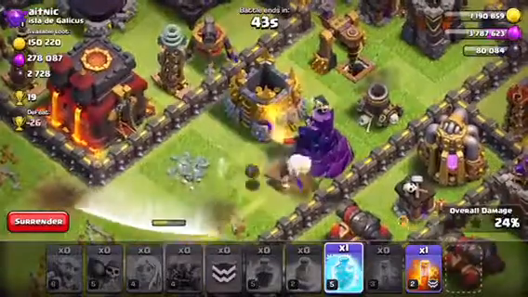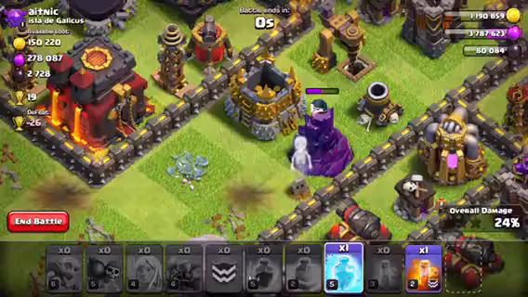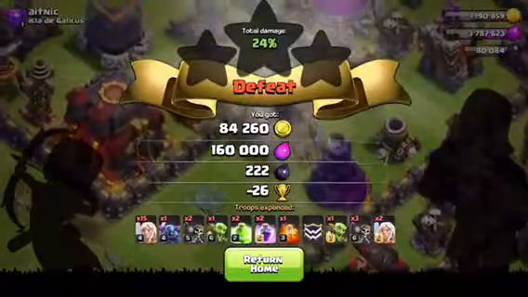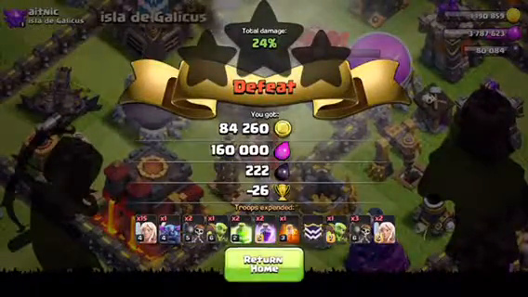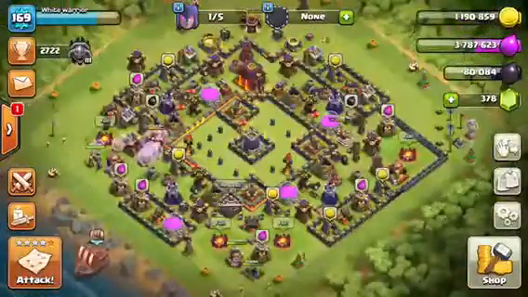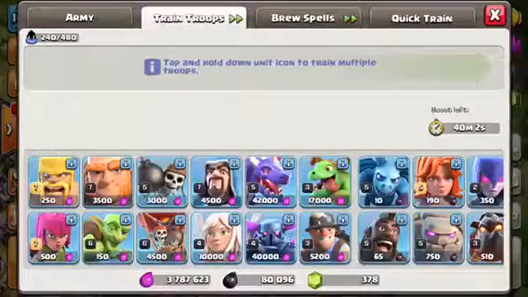Maybe in the... Yeah, I was hoping that I... Are you serious? I was going to drop it on the wizard tower, but I decided to maybe drop it on the Tesla, and I decided too late, and that's what happens to my Pekka when I decide too late. Anyways, let's go ahead and try this again. Hopefully I get 1 star this time.